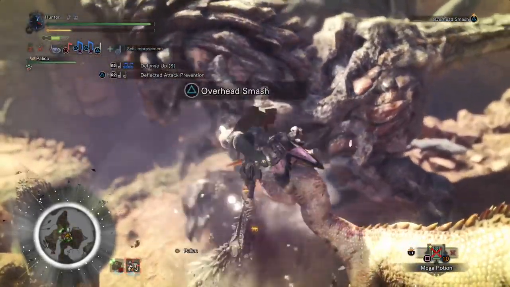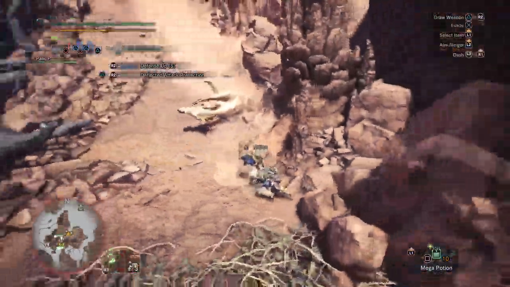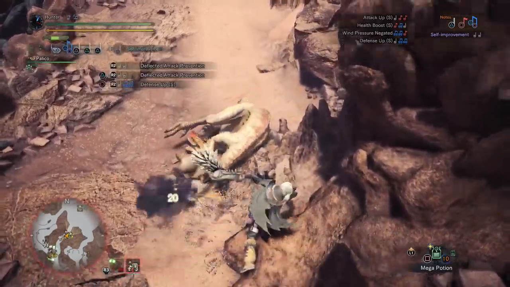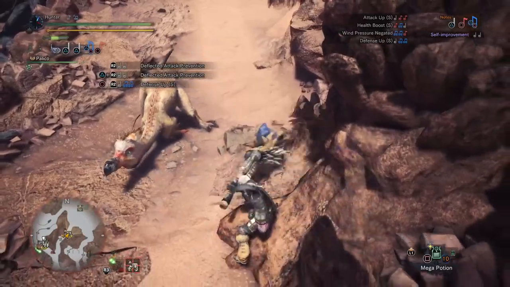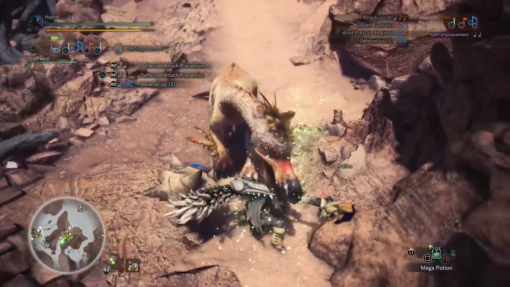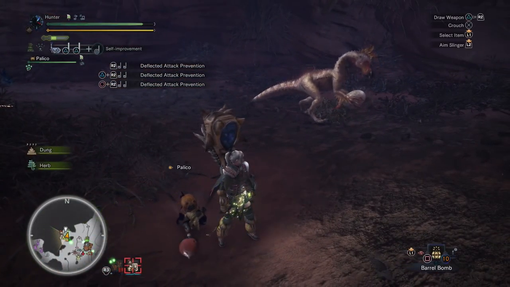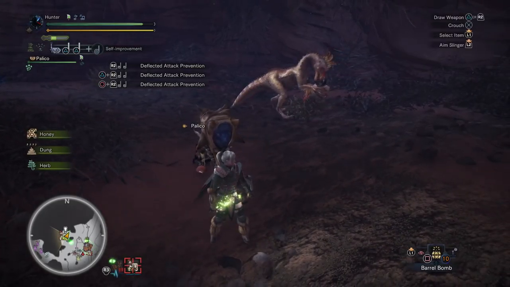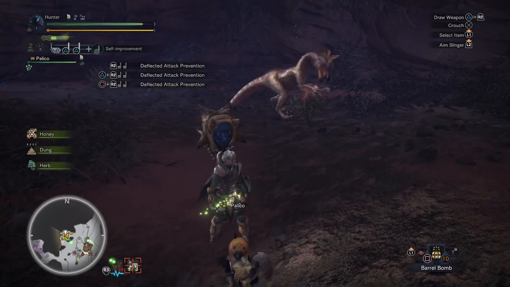Is he leaving? Okay, fine. Oh, that was funny. Oh, and I think we got the KO as well. What are you gonna do? Are you gonna eat? What's inside? It's a baby Rathian. Yummy, yum, yum. I'm done. That tastes good. No more.